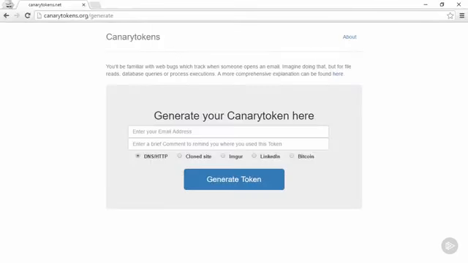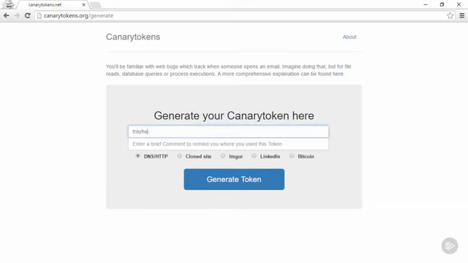Canary tokens are created by the same folks that make the low-interaction Canary honeypot that we just saw. The thing is though, Canary tokens are entirely free, and they are nothing more than a token. They're just a unique string. Now these may sometimes also be referred to as honey tokens, and I want to show you how they work.